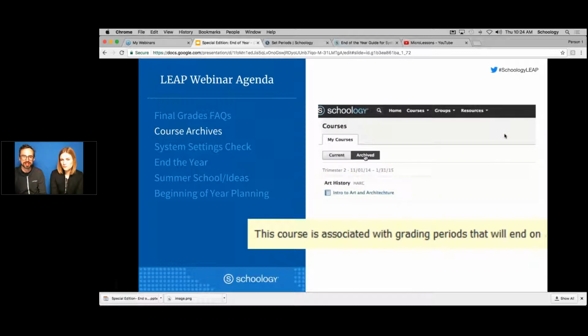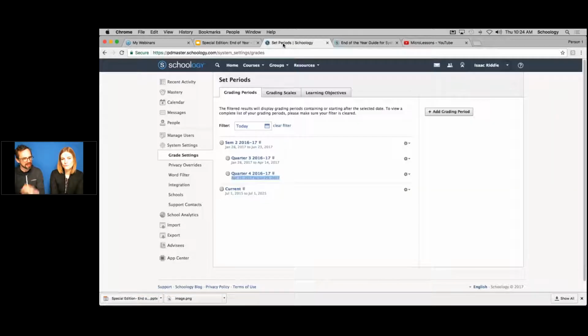Right, so let's take a look at archiving. And to your point, Allison, these grading periods control when courses automatically archive, because instructors don't have to do anything with this. Everything happens by itself. That's controlled by this. And as you said earlier, if there were a lot of snow days or something like that, if the marking period was extended or whatever, this is probably a good thing to check now to make sure that the end of the year is still correct in Schoology, so you don't get that message early, right?